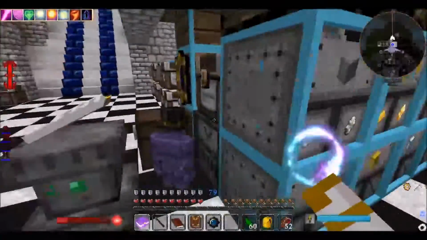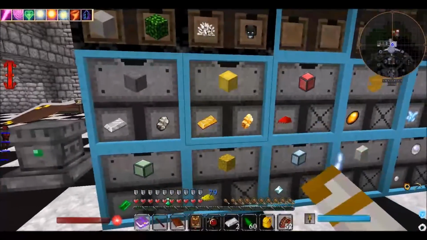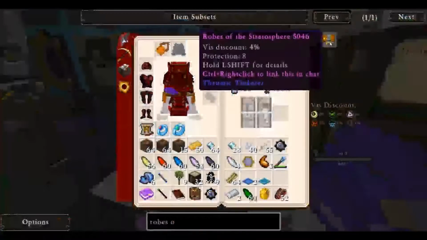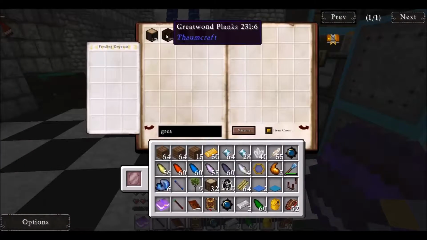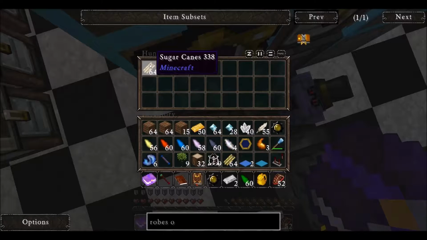Okay, I can't believe I've never made this before, actually. Let's see, let me grab some leather. How many do you need for a leather tunic? 1, 2, 3, 4, 5, 6, 7, 8. I got 9. Okay. And then 2 iron, 2 gold, a redstone comparator. Boy, I'm glad I made a stack of those once. What else? 2 greatwood and 2 air. I have lots of air. I just need some greatwood. I think that's it. I can't believe I never made this before. By the way, that's where my sugarcane that I thought I got earlier went.